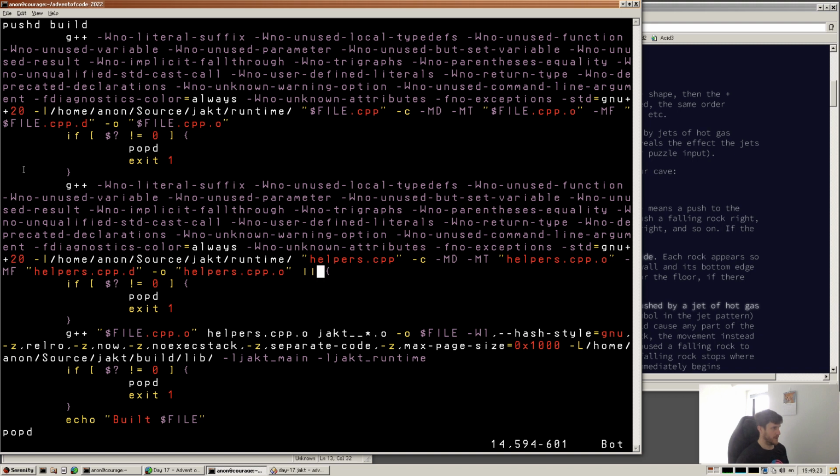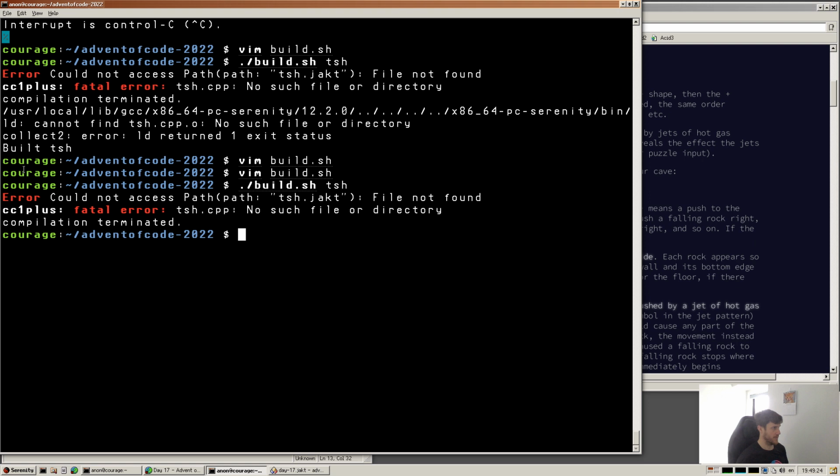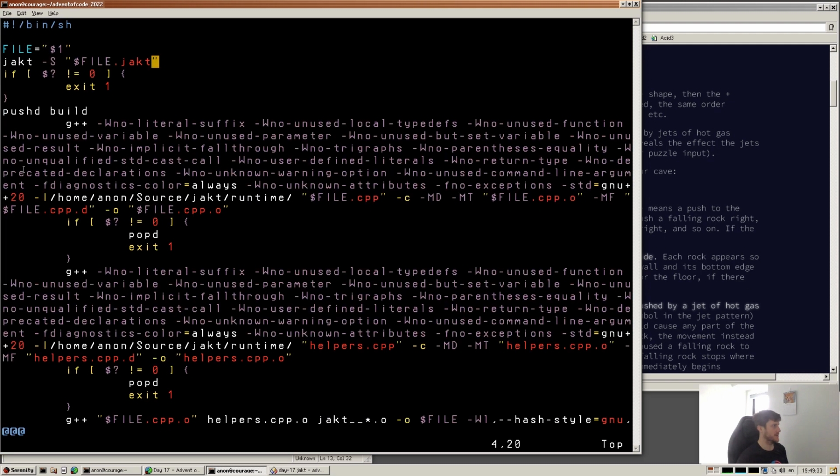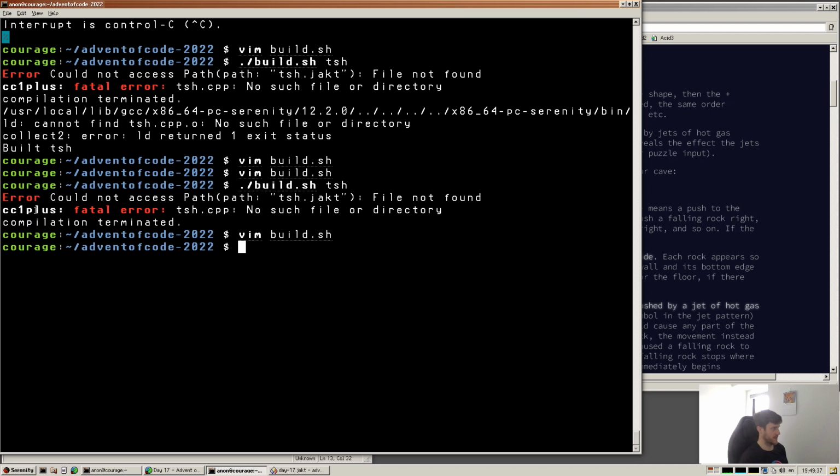And maybe just do that, and now we do the same thing. Cool, so it didn't actually fail on the jakt, so it still tried the GCC, I think, because we're getting that C++ error. But I think that should be good.